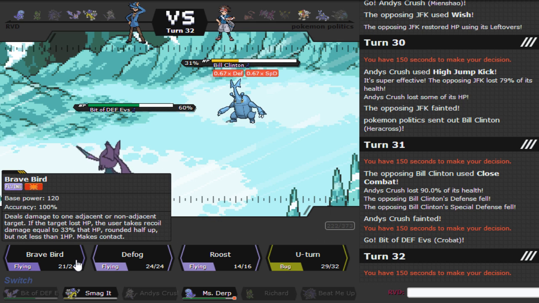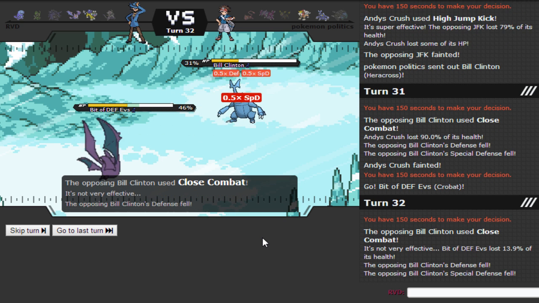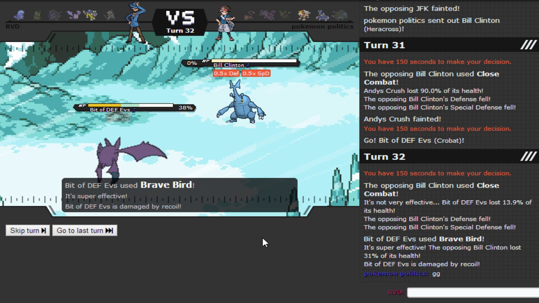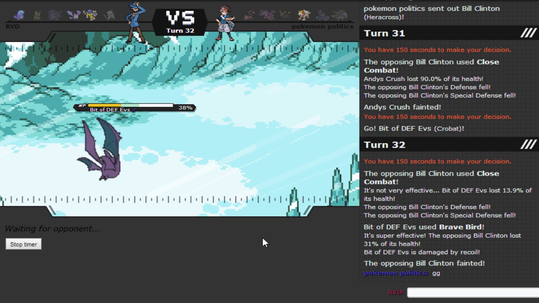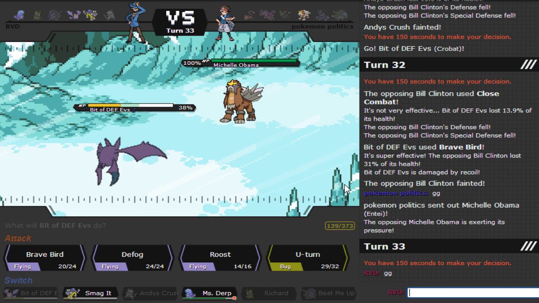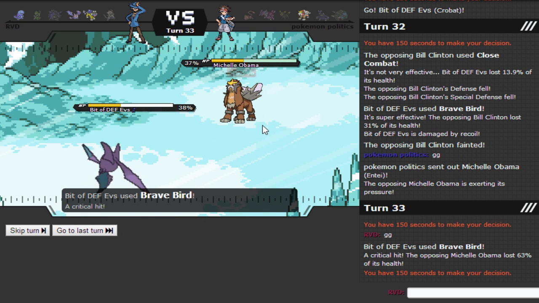Well, I know he's going to switch out, so I'm just going to stay in and I'm going to Brave Bird. But no, he actually stays in and he's going to go for the Close Combat. Well, I still have my Raikou, I suppose, but that Entei would have been a bit more of a problem than his Heracross. But yeah, GG. Actually, I should have seen that he was Scarfed, just because this thing is most likely banded, and I get another.